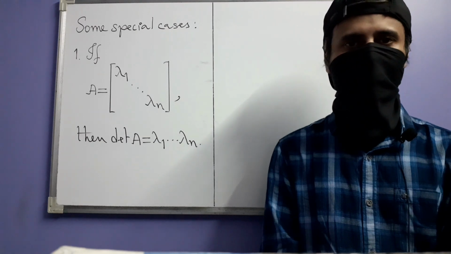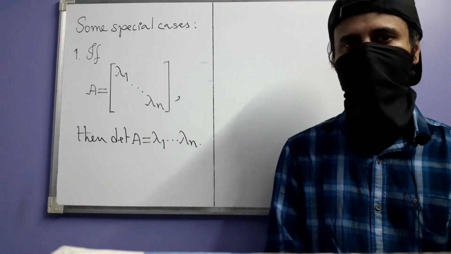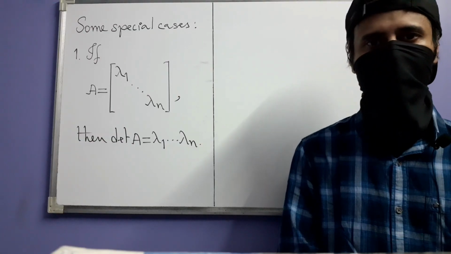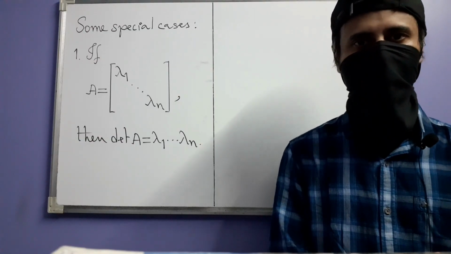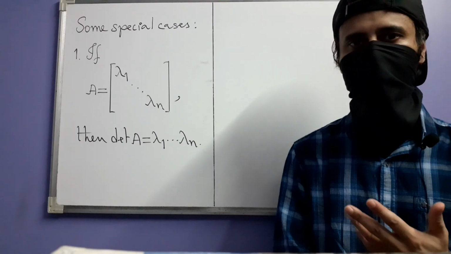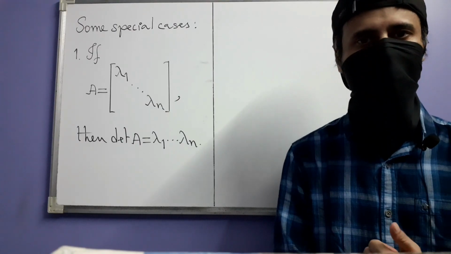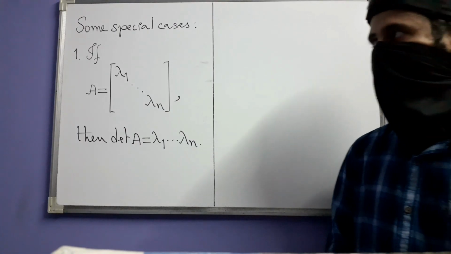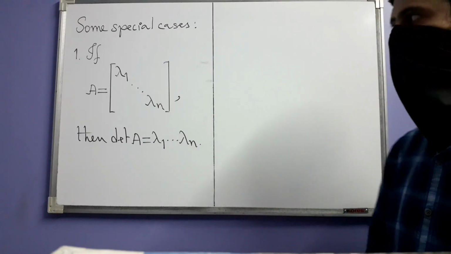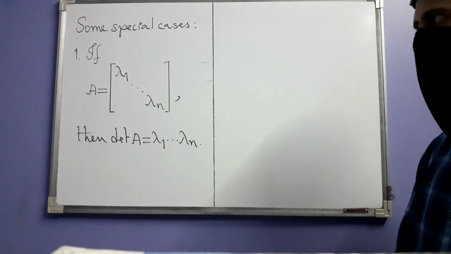In the previous linear algebra video, we defined the determinant of a square matrix, and we saw one result which tells us that the determinant of a triangular matrix is the product of its entries along the leading diagonal. Let us start today's discussion by looking at some special cases of that result. And this is the first one.